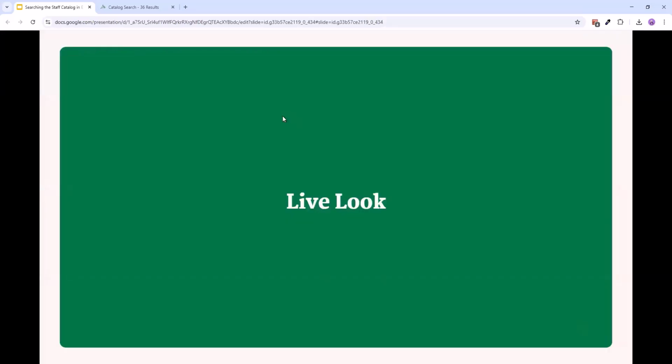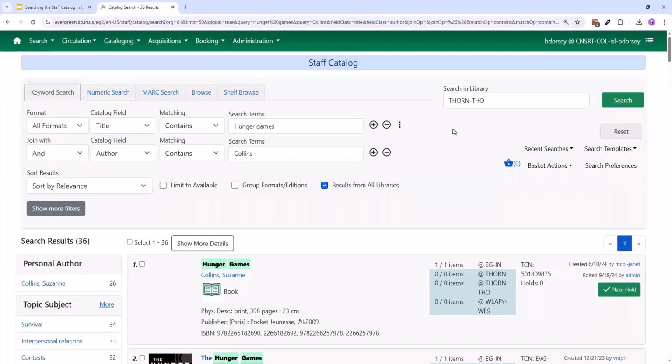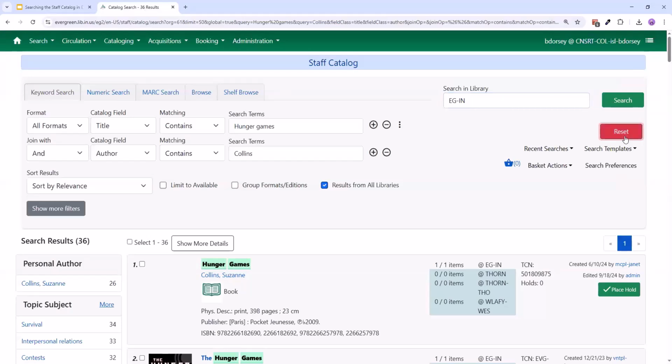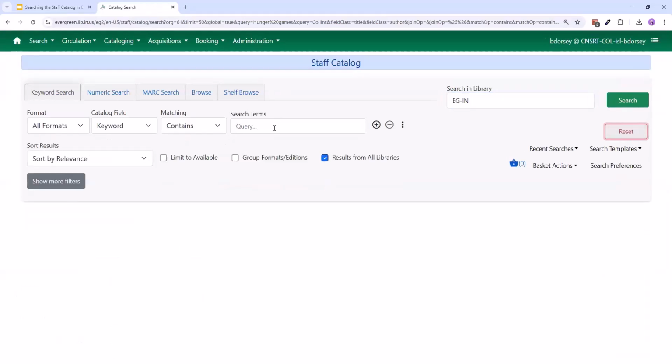So we kind of already did this a little bit, but let's see. I'm going to change this to font real quick. And let's just see what happens. I'm going to change the catalog field to subject. I'm going to click shark. I'm going to uncheck this because since we are searching the entire consortium, we don't need this. I'm going to click search.